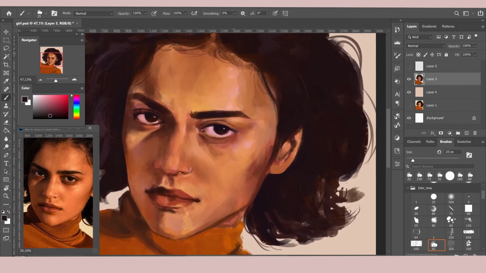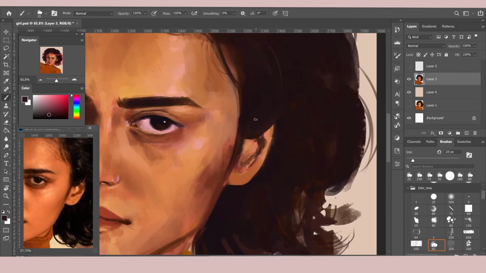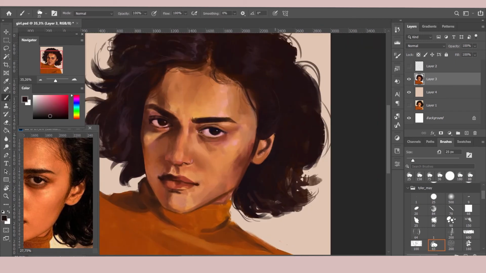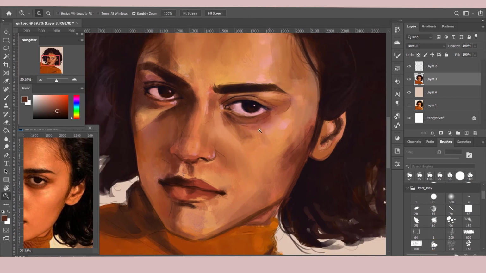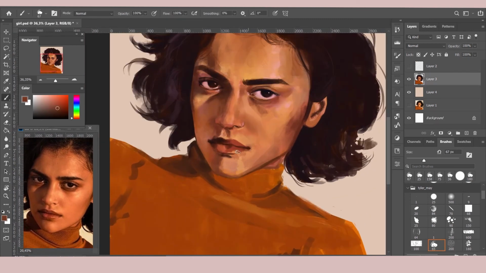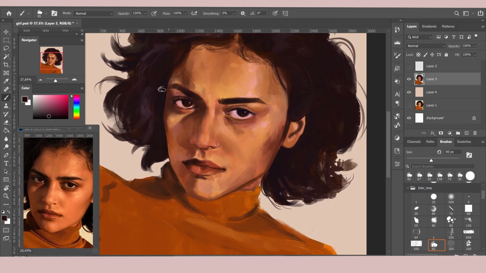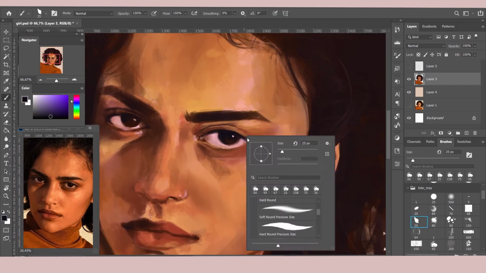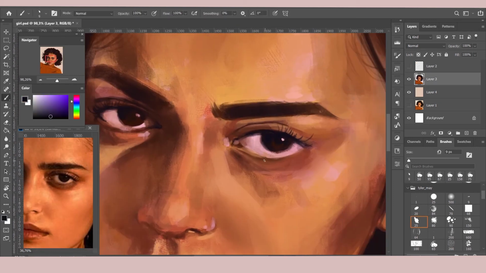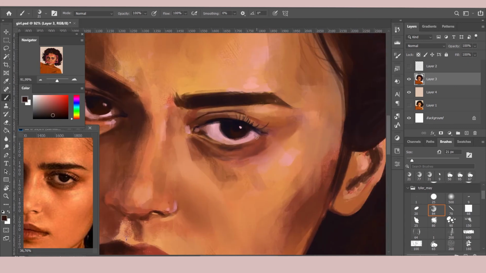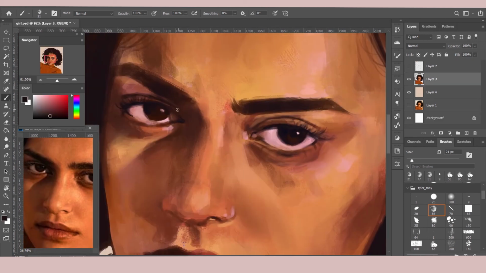I then go through all the filters. I believe Photoshop comes with them. But what I do is I try all of them. I do it to see my values and shading and if it's holding together. I just discovered over the years that if your shading is wrong, no filter will save it. So now I like to do it just to check. And sometimes I will also see a filter that I like better than my shading that will actually fix some of the mistakes that I made.